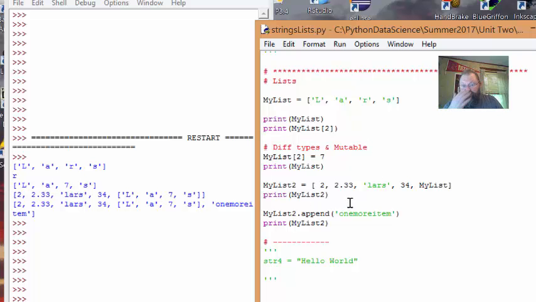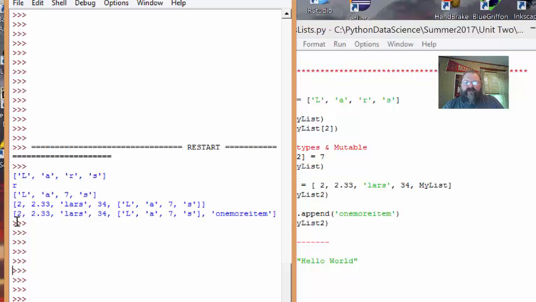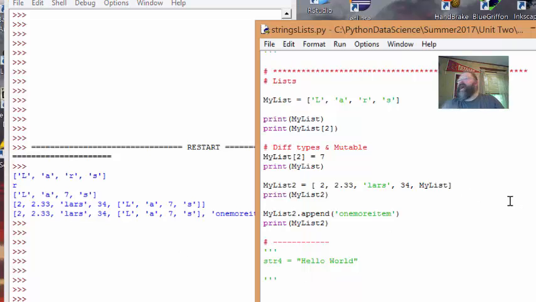Then the one last thing I'm going to do with lists is I'm going to show you a method with lists. It's very, very helpful. We use it all the time. It's called append. It just takes something and puts it at the end of the list. So here I took my list 2, the one I just created up here, and I just added a string to the end of it. And you can see when I print it, it's right here. You can see, let me make it a little longer. There we go. So now this list, boom, it's got all those things, got the list here and the string at the end. You can see the string is delimited by the single quotations, just like this string is right here. Okay?